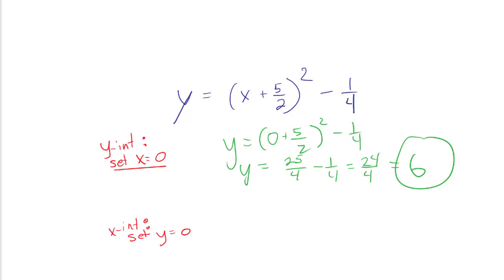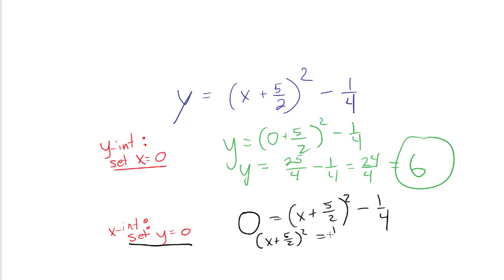Okay, well, what about the zeros? How about those? All we need to do is set y equal to 0 in our equation. So 0 for y up above equals x plus 5/2 squared minus 1/4. Okay, this looks like it might be a little more complicated, but not really. We already kind of have the perfect square set up. We've almost completed the squares. We completed completing the squares. So all I'm going to do is add 1/4 to the other side, and I'm going to switch the sides here. x plus 5/2 squared equals 1/4.